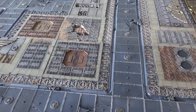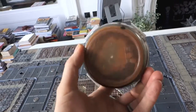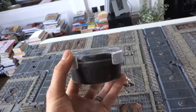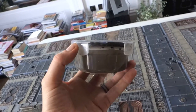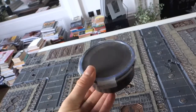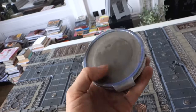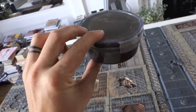So then what I've done is I've mixed my own wash. So this is super cheap. It's some acrylic burnt umber paint and some black paint. It's a big acrylic toothpaste tube I got of each, which cost me maybe £4 for both of them, if that. And then it's mixed with a vinyl floor polish, which was a couple of pounds from this cheap Poundland, and then water. So I think it's something like 1 part paint to 10 parts water to 10 parts vinyl, and then mix it up. And I've had this for ages because I actually used it for some of my city tiles, and I'm using it on my Zone Mortalis.